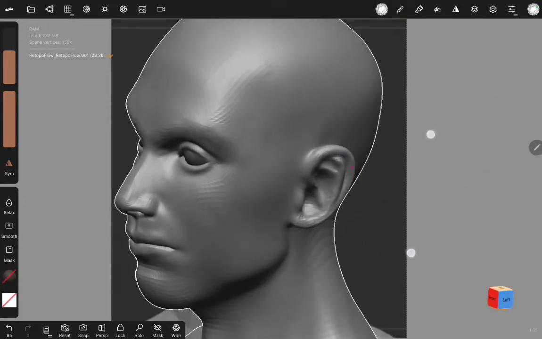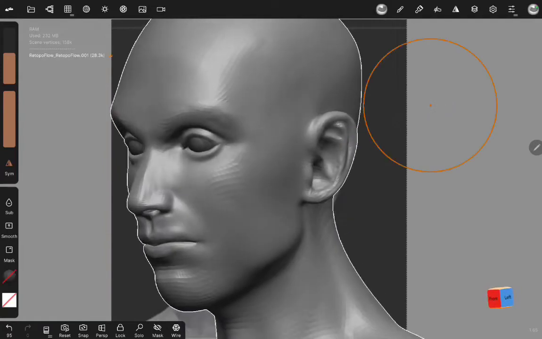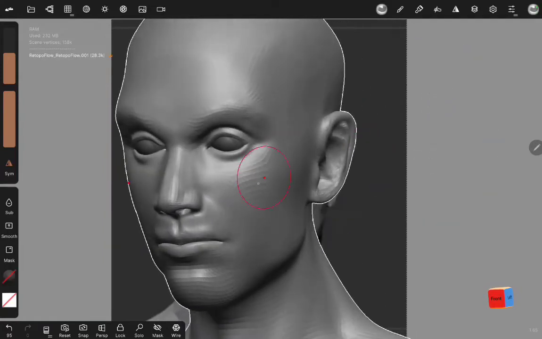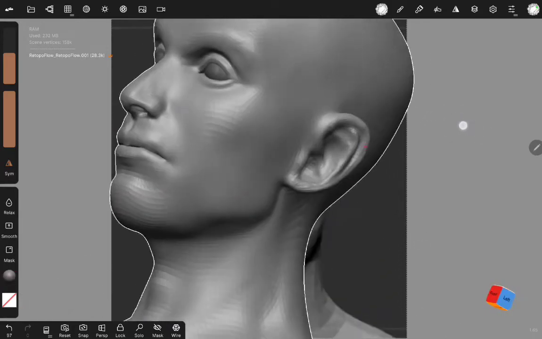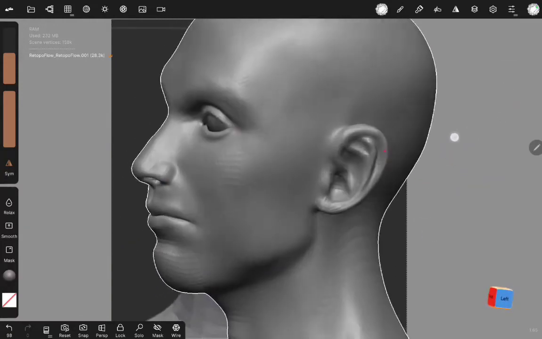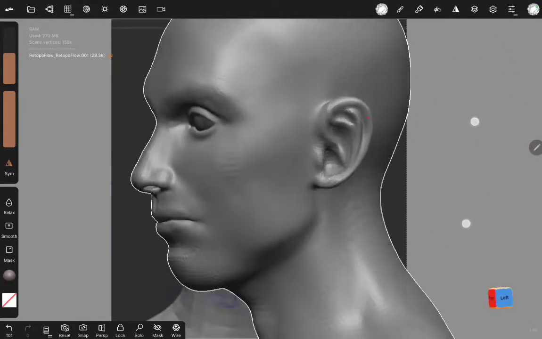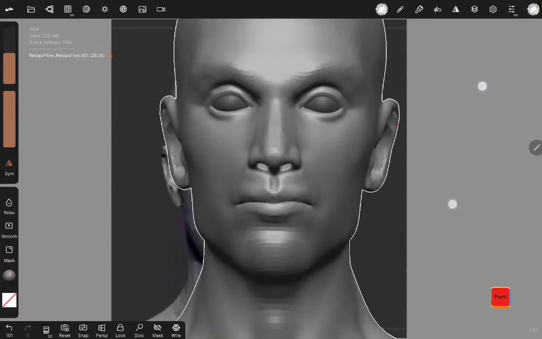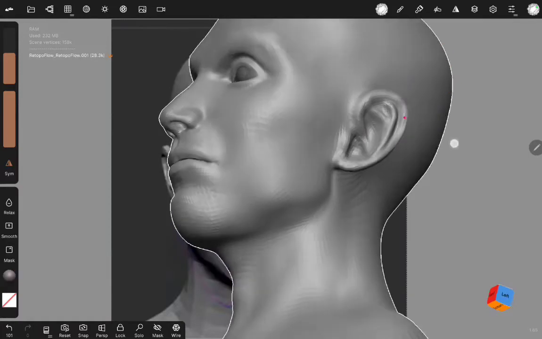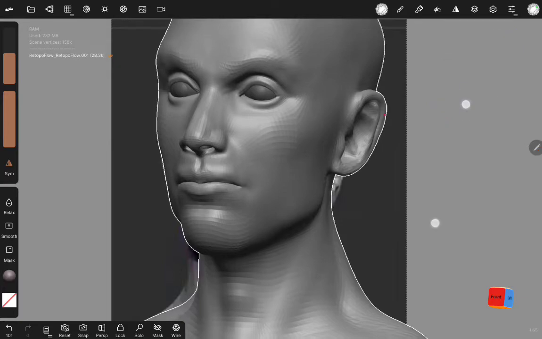So for example, if I felt that in this area I needed a little bit of added volume, then I could just do that. And you can see already, see this little ridge in here? That's already, it's just nice because there's no real sharp edges. It's just a volume brush, I would just say low impact in some ways.